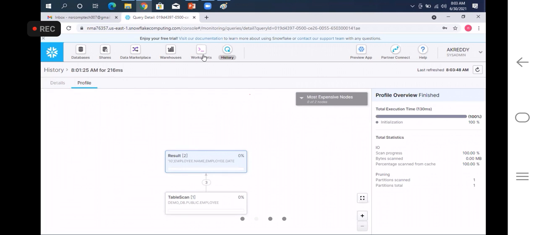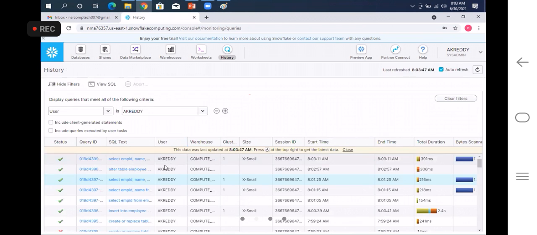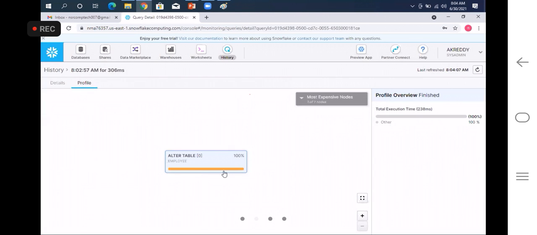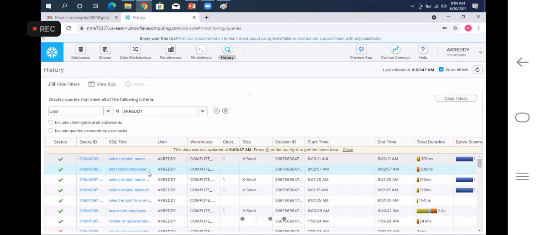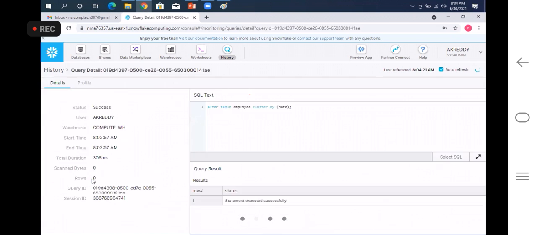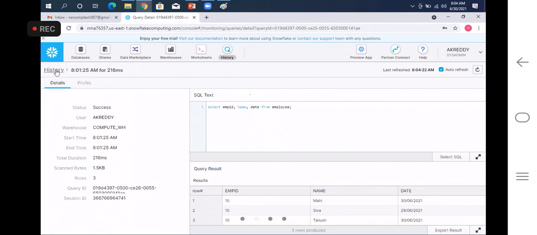So this is the first time execution, and after applying clustering, which means I have specified the clustering with alter table, a modification has happened. Alter is nothing but a modification. And how much time this select query is taking, only here you will get it.